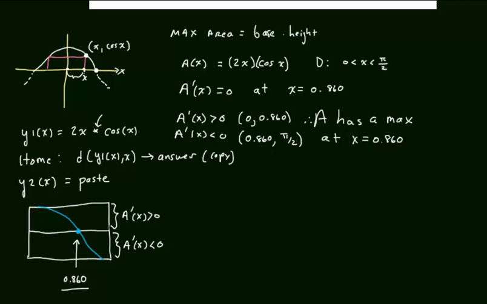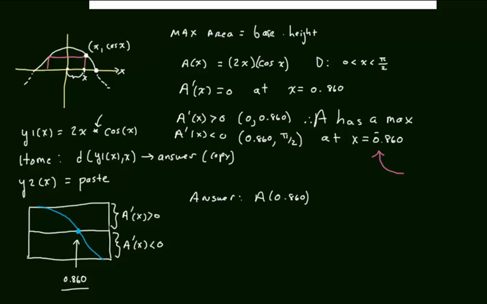Now again, this answers the question: when will the area be maximum? What we want to find is, what is the absolute maximum? So I want to find the answer, so I'll write answer. And I want A of 0.860, and I'm going to let technology give me this answer.